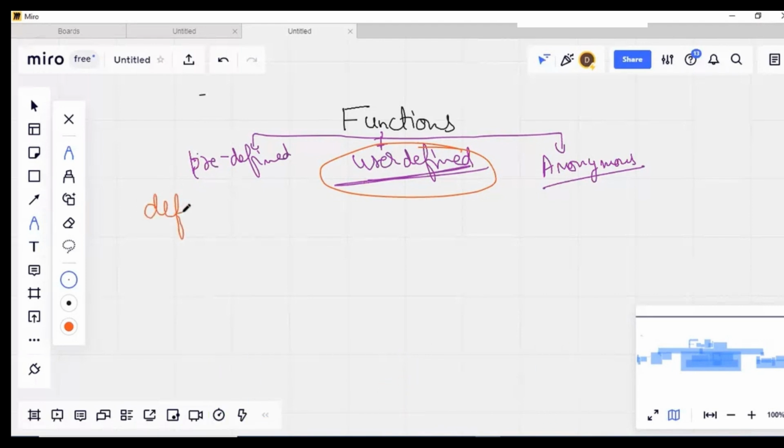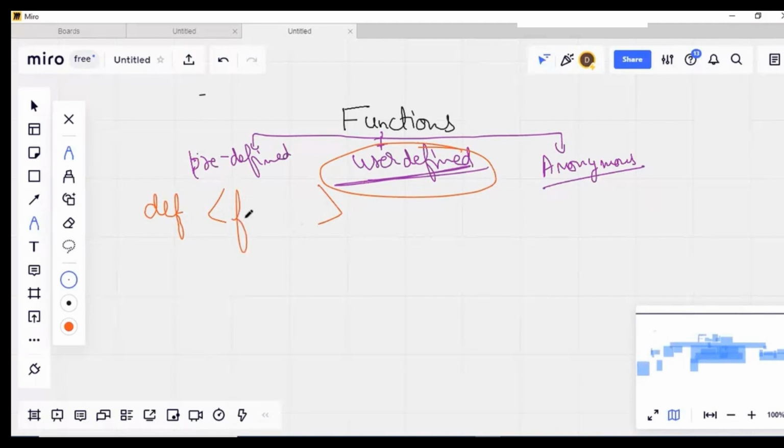Def. Then I have to give the function name. Students, that is up to you, whatever function name you give. After that, this particular sign: opening and closing braces, then a colon.